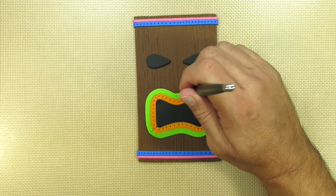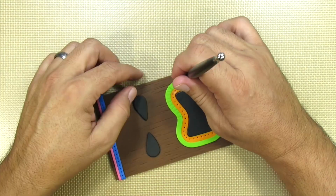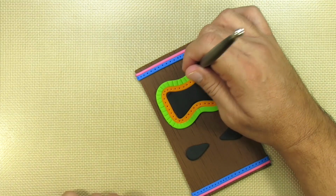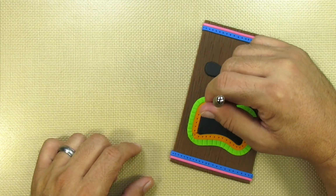Now you see him using the flat end of our medium-sized ball tool to create little lines and dashes all around the green strip. This probably is the most invaluable tool that we use. Remember, all the links are underneath the video.